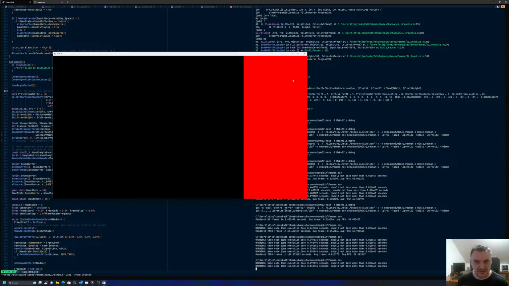Okay, so let's just close this window. One more thing: the red area is the frame buffer area, and the black area again is the area where we will render the game content. I will change these colors obviously, but for now it will be like it is.